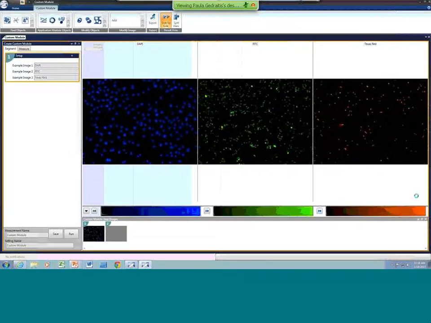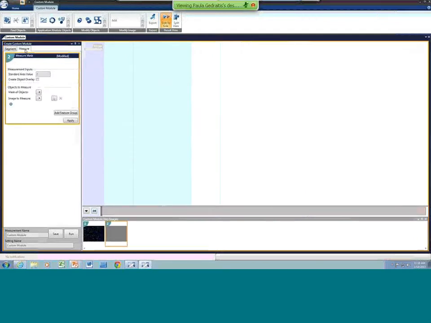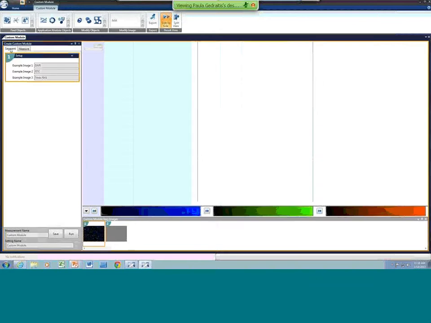Okay. So I apologize if this is a little bit small. We wanted to make sure that you could see all the components rather than having you scroll around on the screen. So what you're seeing now are all my input images, the DAPI, FITC, and Texas Red images from the site that I was looking at. And here will be all my steps for my segmentation, and then there's a separate tab for measure when I'm ready to set up my measurements.